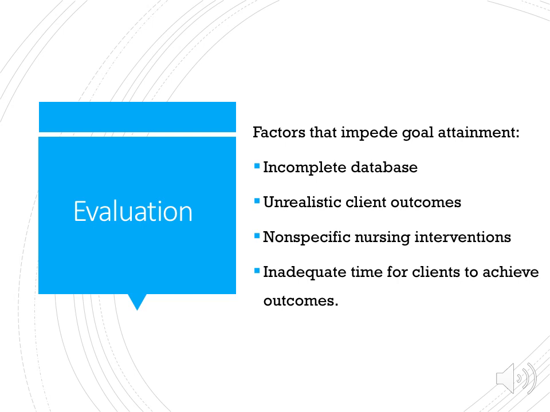So now we need to reevaluate and go back to the beginning. All right. So if you go to that evaluation and they are not attaining it, let's go back, reassess, and start all over again and see what can we do to meet. Can we get a more attainable goal? Maybe we need to reassess because they got worse, right? Things started to go down the drain a little bit, right? But if they did get the goal, they did meet. You evaluate and they did great. Perfect. You move on, and you said that goal was met, and we're going to move on to the next one on our priority list.